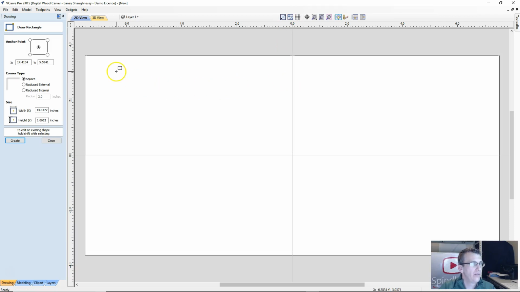Therefore, I want to bring my mouse over to the corner of my board, and you'll see this little black point pop up. It's a snapping point. That means I can hold down my left mouse button and drag my mouse across from one corner to the opposite corner of the board, creating this vector rectangle all the way around.